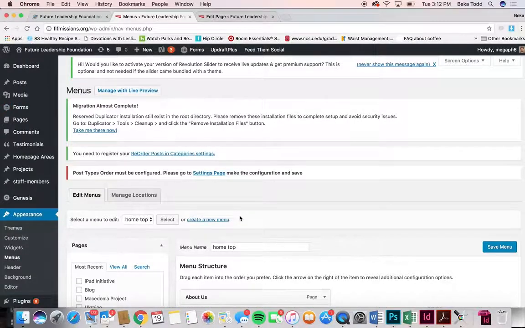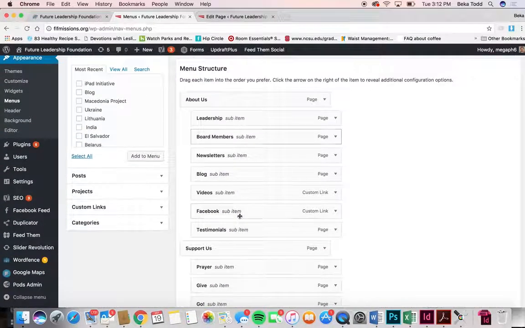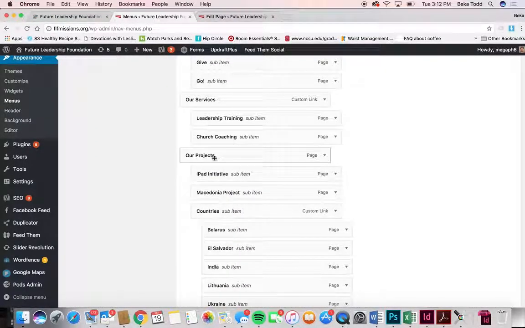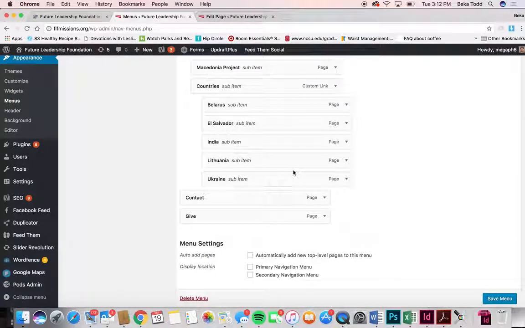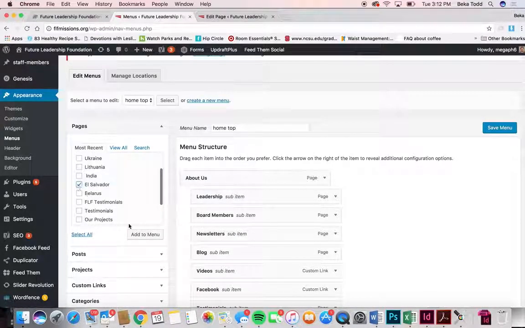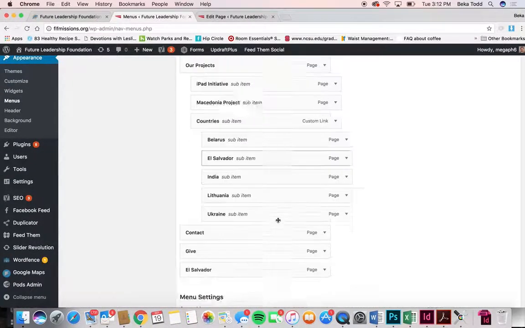And under menus, this is where your main menu is set up. And you can see you have sub items under here. So once I create a page, it's going to show up here under most recent, and I can just select it and say add to menu, and it'll show up at the bottom.